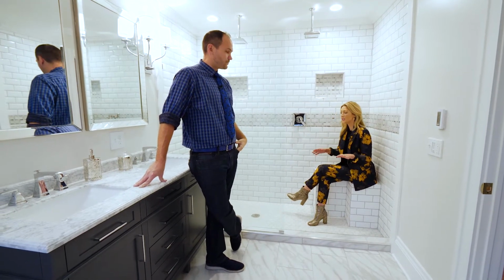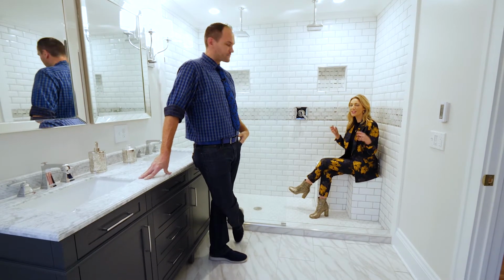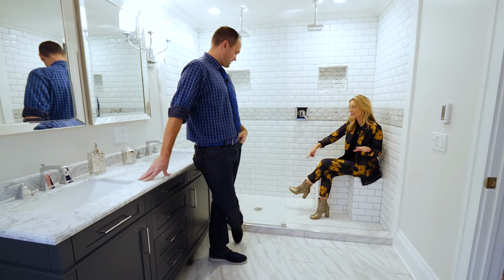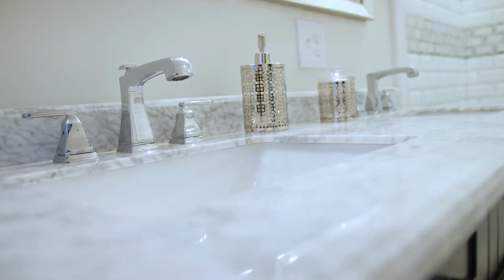All the movement. And you know what I love in here? They really balanced all of the colors, so it's the whites and the grays. It feels really clean and inviting, but they also added a pop with the hex tiles on the floor. I don't know if you noticed that. Yep. So that's really on trend right now, mixing with your timeless subway, so they did a fantastic job.